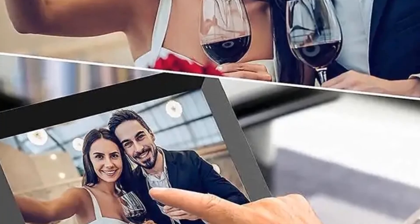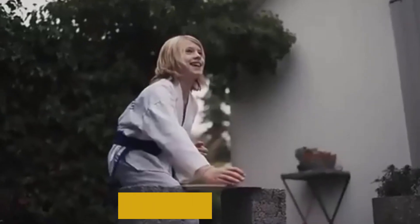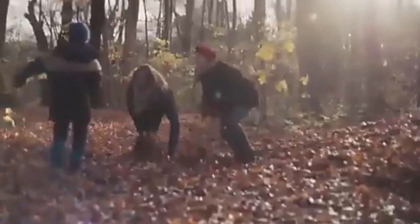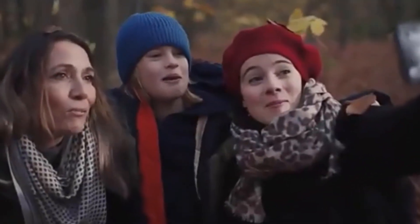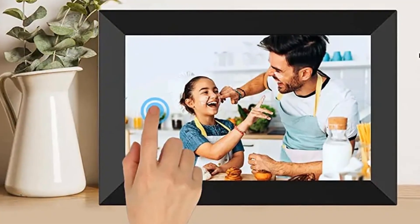Number five: Good Gift 10.1-inch Smart Wi-Fi Digital Photo Frame. Perfect gifts for grandpa, grandma, Mother's Day, birthdays, weddings, graduation ceremonies, and Christmas. Frameio can be a life-changing new way to connect with family or friends. There is something magical about seeing your most treasured photos in your home each day. The Fujiri digital photo frame has an exquisite and nostalgic appearance design like a traditional photo frame, but completely changes the single display method of traditional static paper photos.